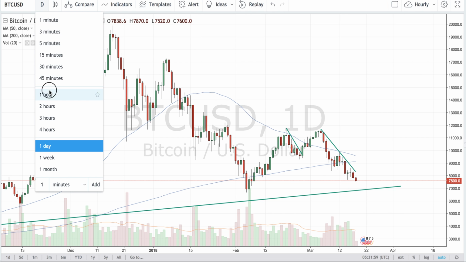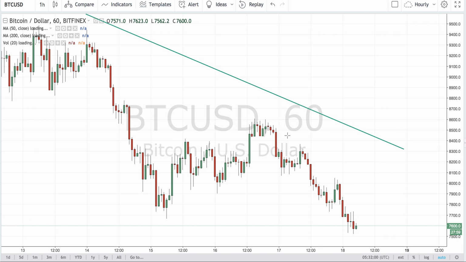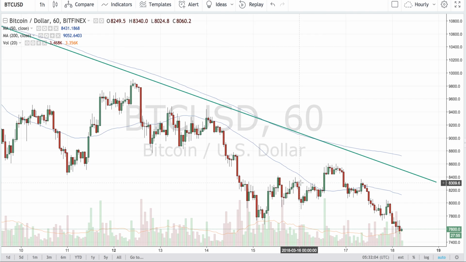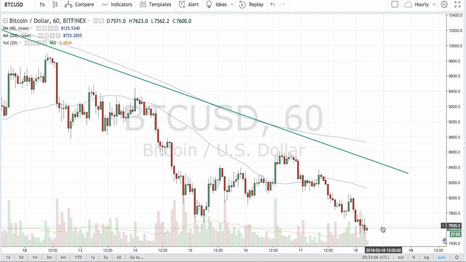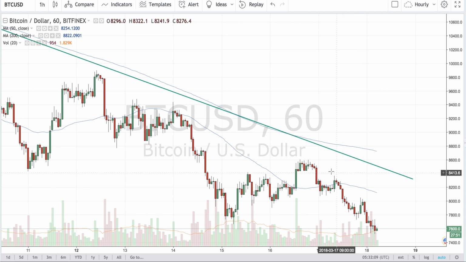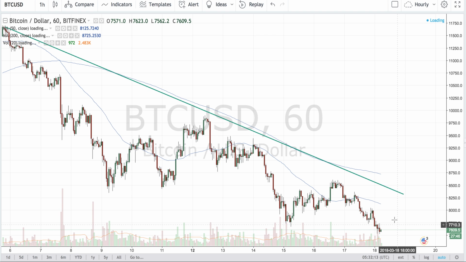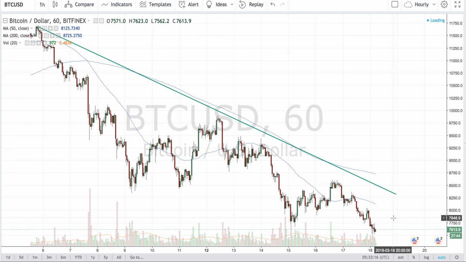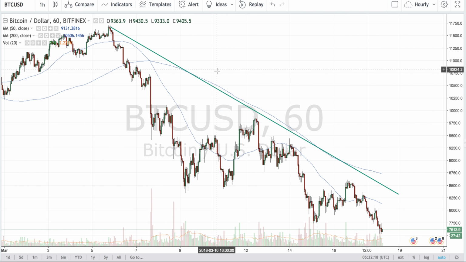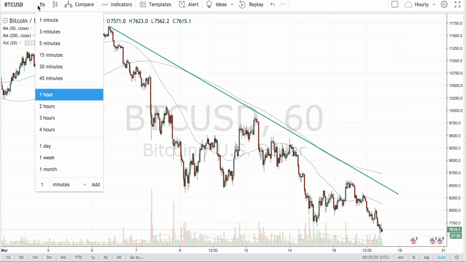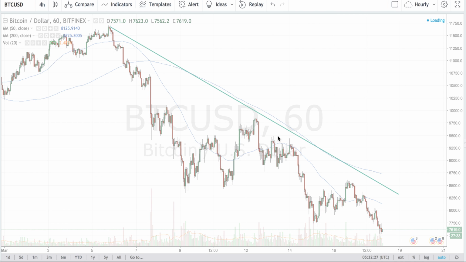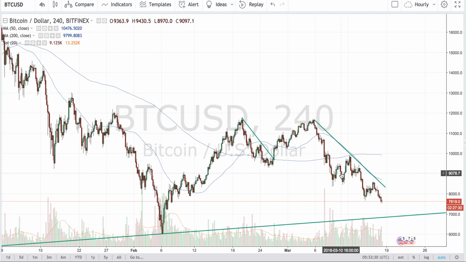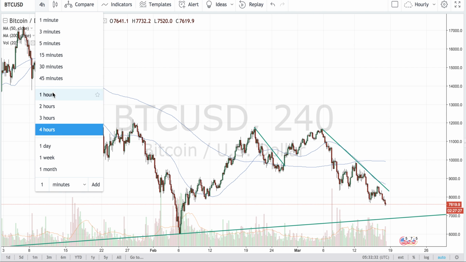Let's have a quick look at the 1 hour chart to see if something is happening in the last few hours. And as you can see here, again, it's looking very bad. We are looking at a very, very fast drop, and there is no help here. It's only looking down. We are nowhere close to reversing here. And a quick look at the 4 hour chart will tell us nothing new, I believe, but we should still have a look. And let's go back to the 1 day chart.